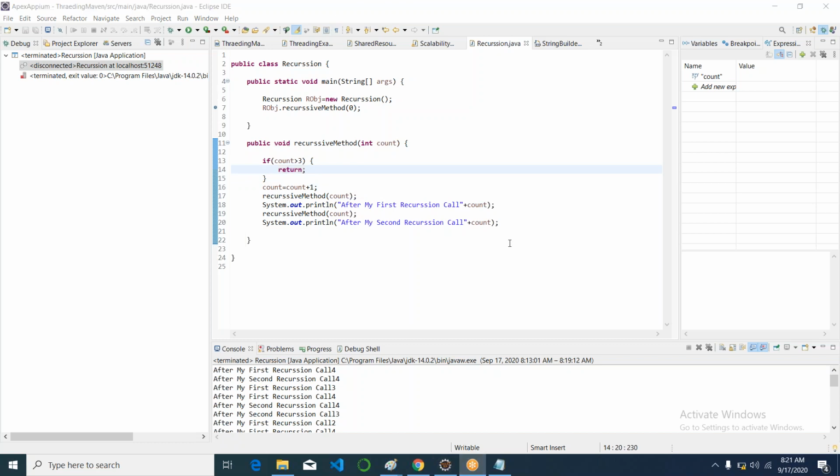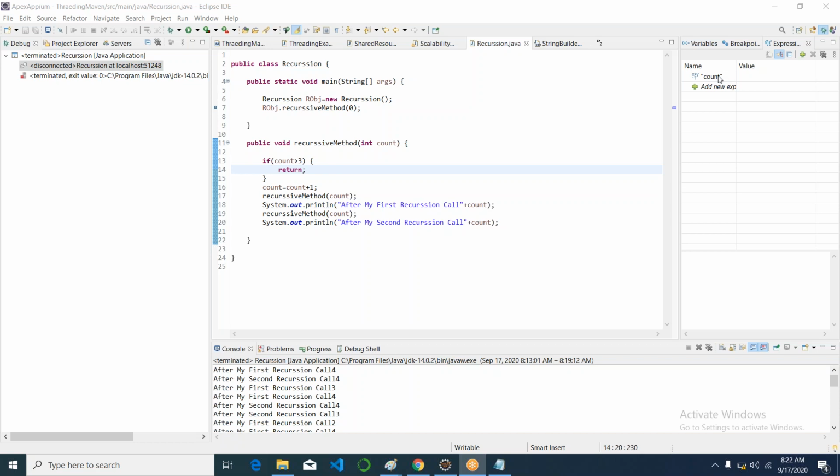And as I told you, try to put this on paper and get this output on the paper, and then run it on the IDE and compare both the outputs. That is the better way to learn these recursive methods. This is all about recursive functions, and now we can move forward to sorting algorithms.